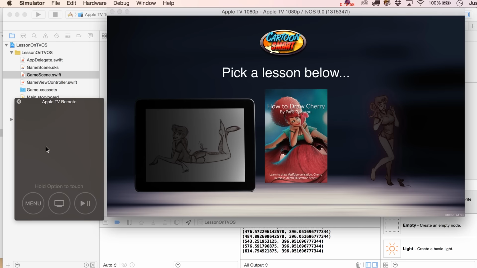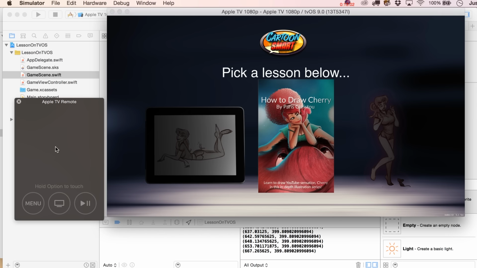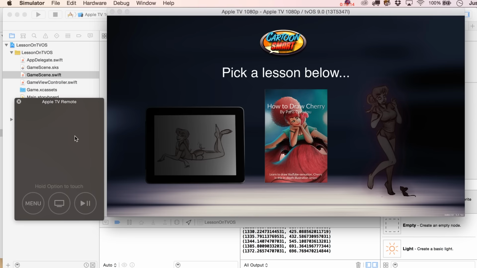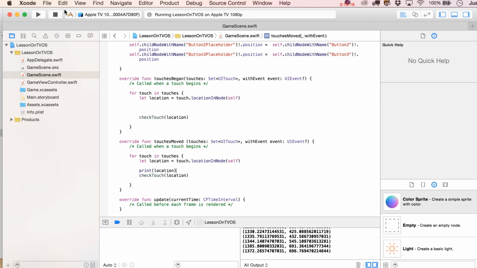So you can see the values make sense. Start at 3, 2, 1, press down and move, and you can see that 540. I'm going straight across and down. They do make sense, but they all just start from that same central spot.